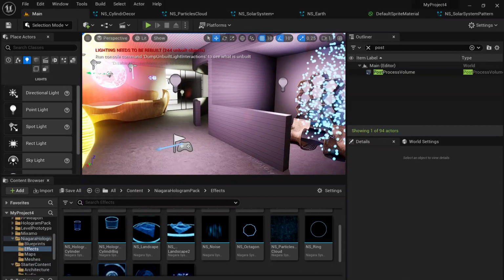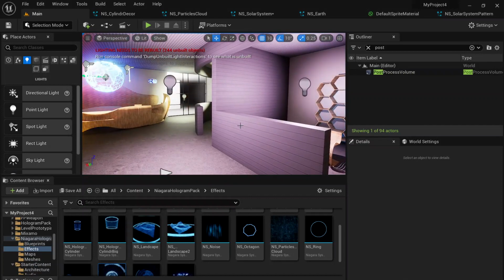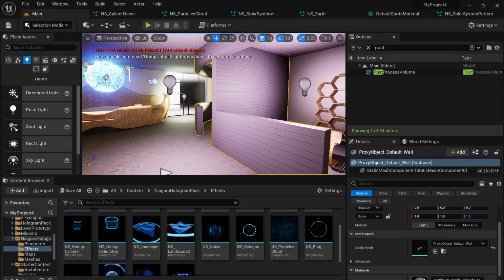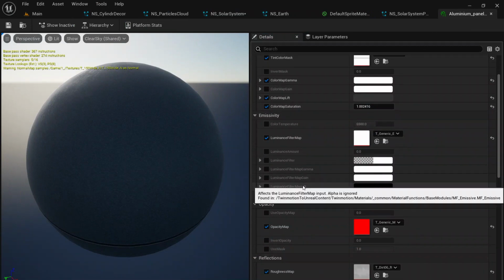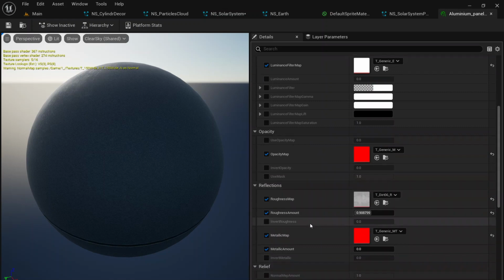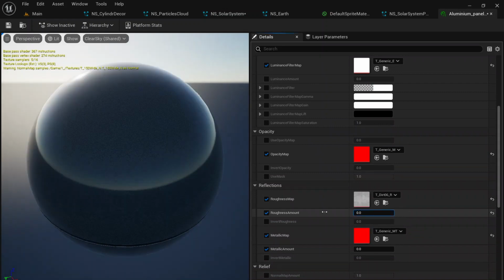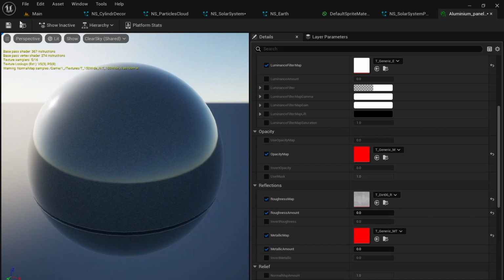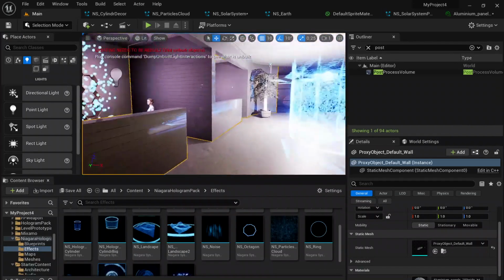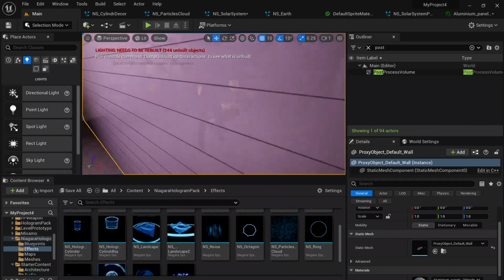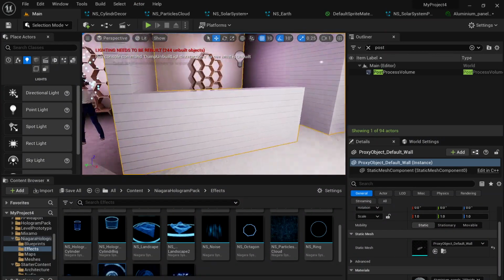There's another thing I think I should mention, which is the reflectivity. By default, when you bring in a Twinmotion material, it could be super reflective. This is usually controlled in the setting called reflections, and you have a roughness. Basically, if this is 1, it's very rough. But if it's 0, you see this is very transparent, right? So if you have 0 roughness, this will be super shiny, like aluminum. And you can see some really weird ghost in that material.